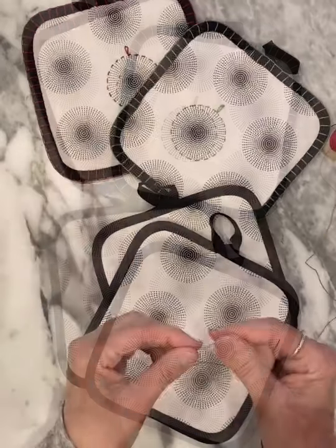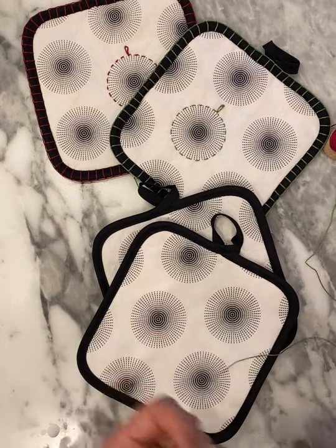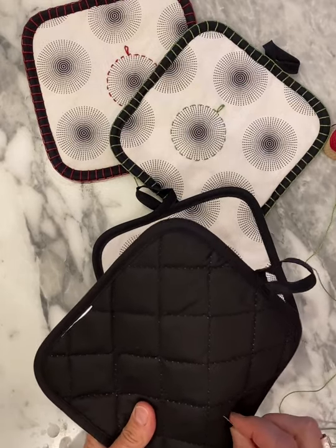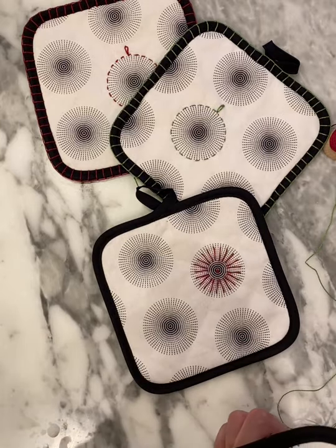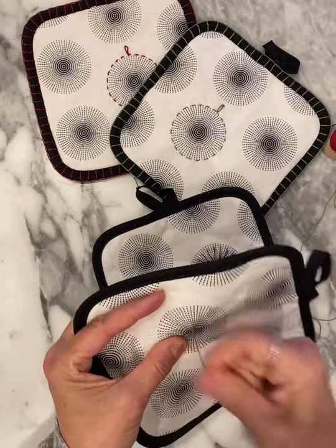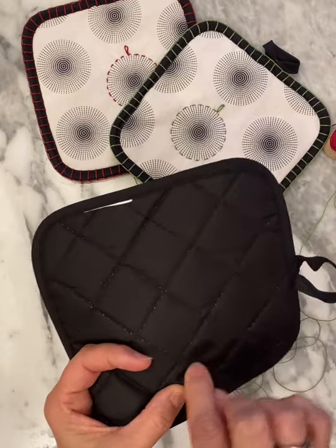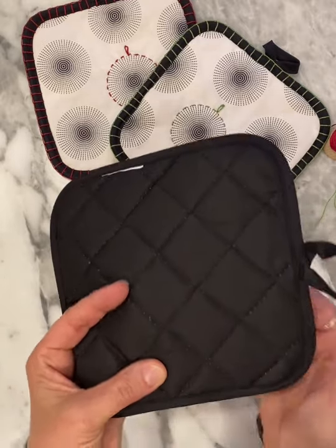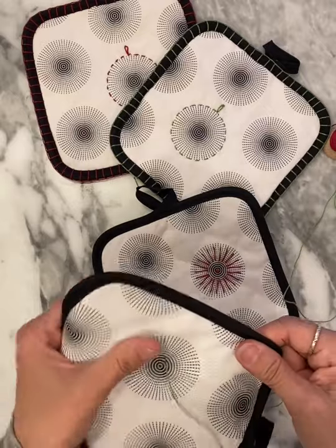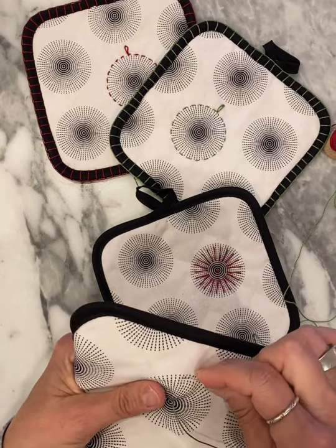This time we're going to start with the design in the center. Make a small knot again and weave it through the back like you did before and bury the knot. This time, bring your needle up through one of the center circles. Follow one of the lines out to about the second dot.